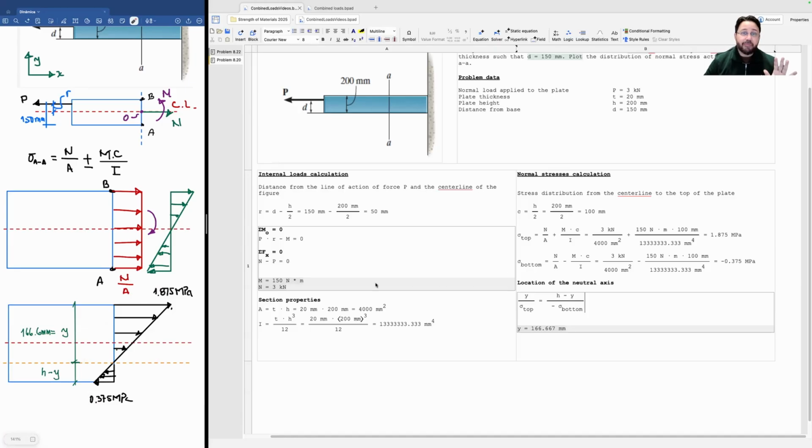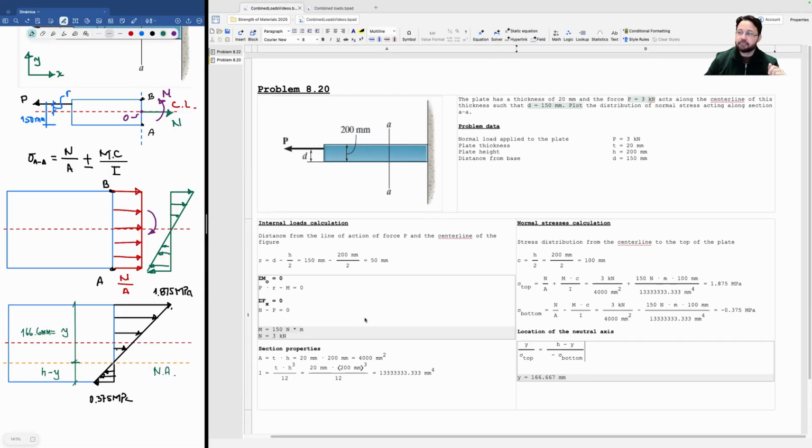And finally, to close the problem, I knew that the neutral axis is not coincident with the center line of the plate. So where is the neutral axis? For us engineers, it's very important to know where the neutral axis is. So using similar triangles, I managed to find where the neutral axis was in this case. And I'm going to call it like this. This is the neutral axis, NA. And that is it.